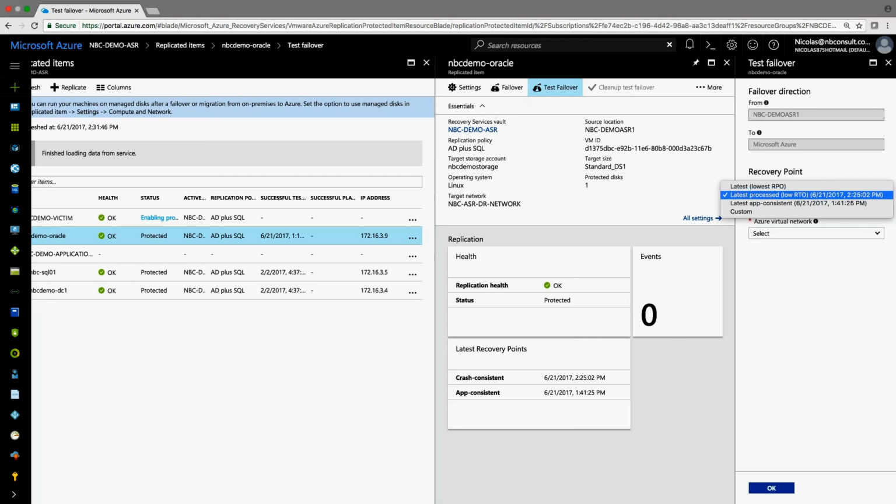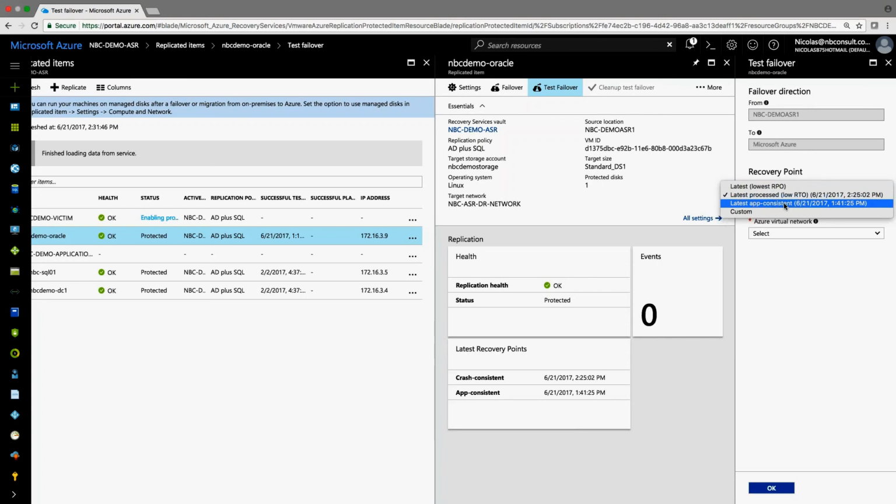Now remember earlier we spoke that we have a replication cycle which is not necessarily the same as my application consistent cycle. So I could choose the lowest possible RPO, I could choose the latest processed low RTO recovery point, or I can choose the latest application consistent snapshot.